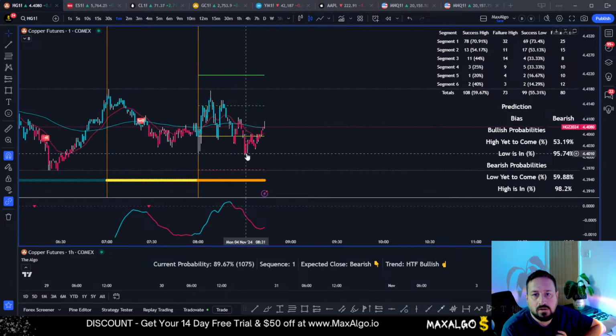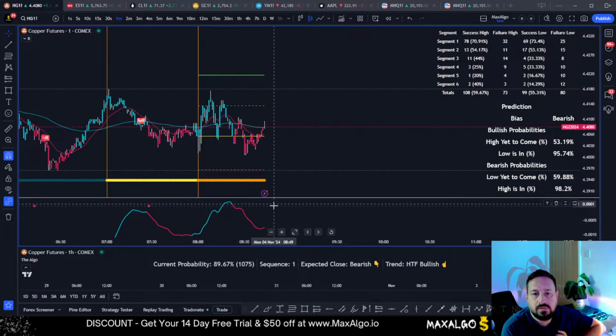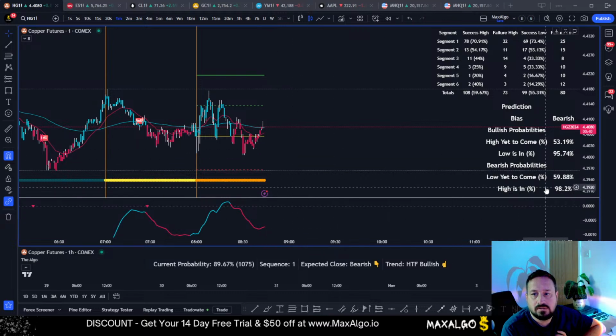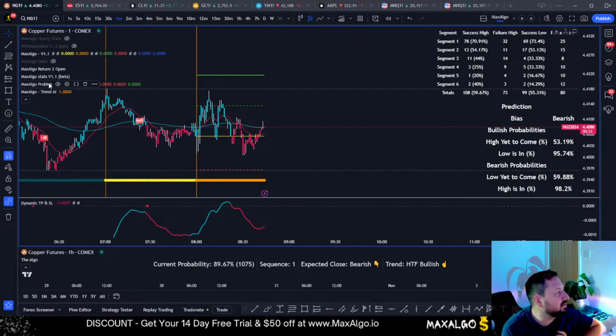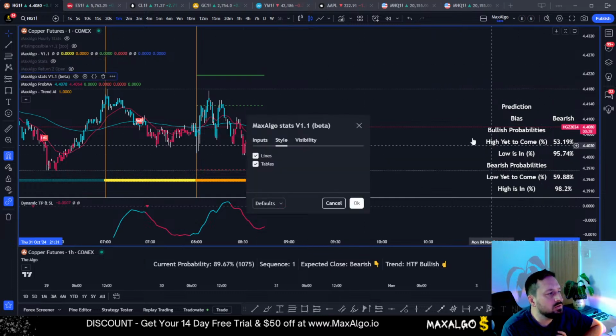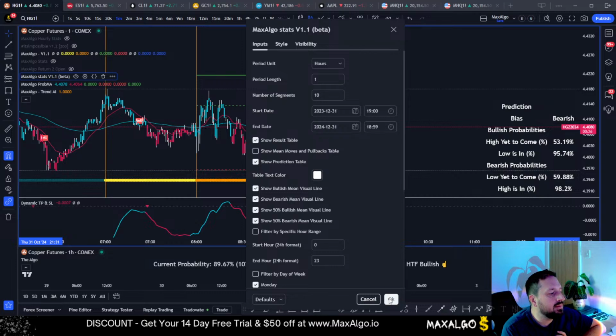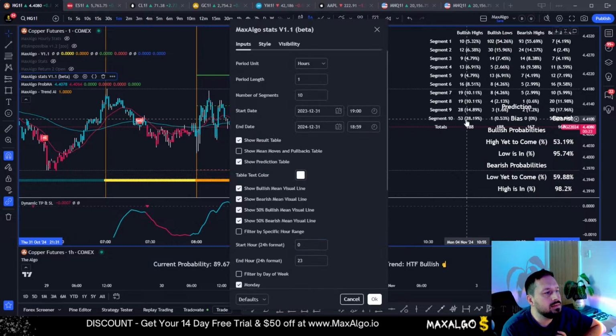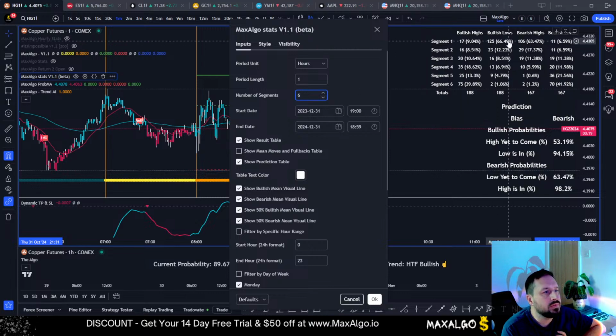We've taken this low, so obviously bearish we expect. Be interesting to see how this plays out on copper. I've never had a look at copper stats. Let me just have a look at copper stats before I go to Euro USD. Let me just get rid of return to open. Make this a little bit more manageable. How quickly does that drop off?